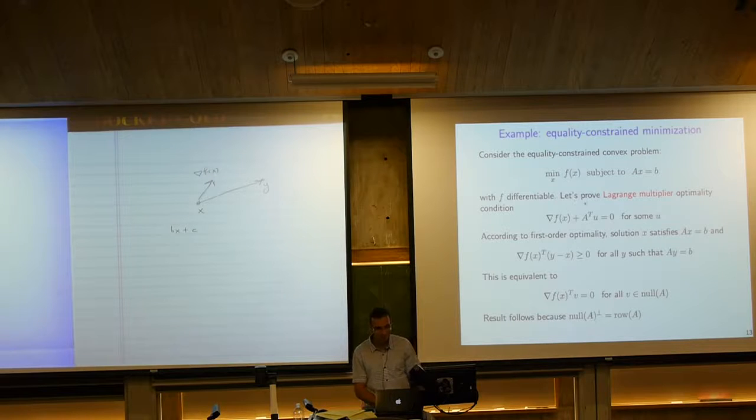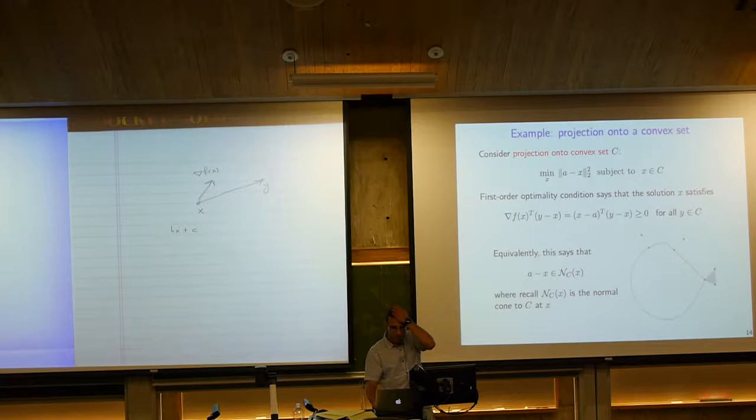Sometimes we call this the Lagrange multiplier optimality condition. We're going to go through duality in great detail in this course, and we'll actually derive this in a second way at that point, and see a lot more. We can just get this actually straight from the first order condition that we already learned for optimality.